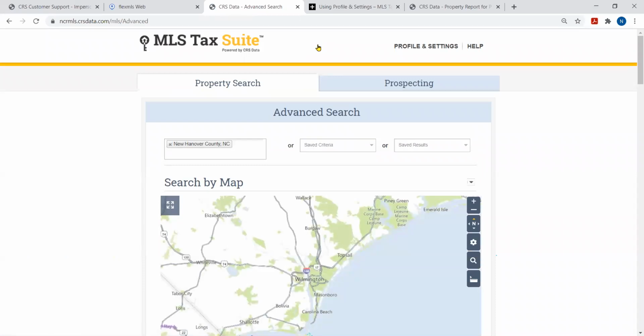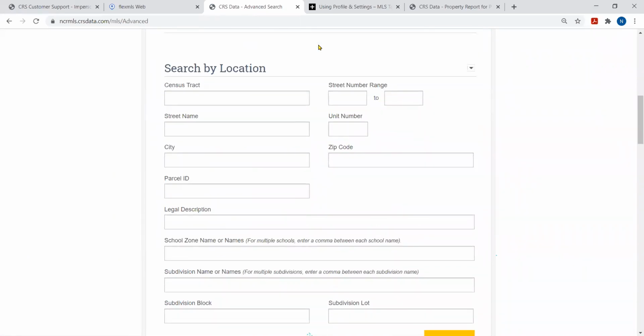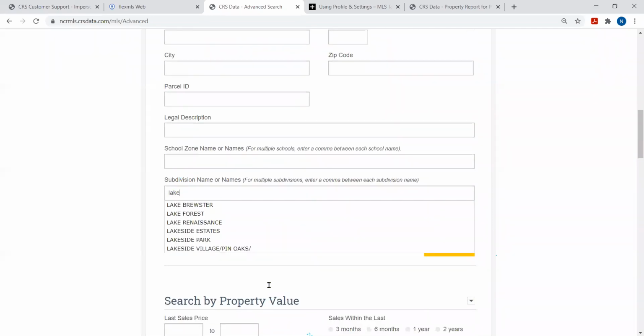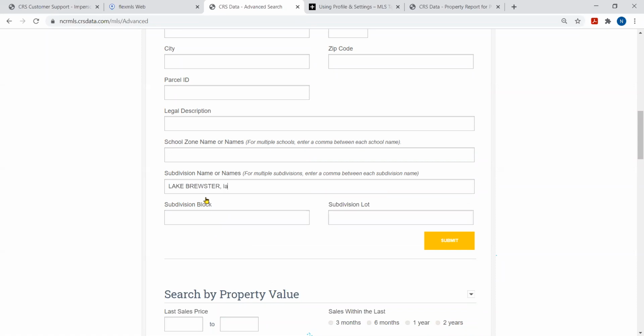All right. Now, as I tap back to advanced search, I've done a simple search. Now we introduced you to searching using a map. Now let's talk about possibly you want to use an advanced search and you don't necessarily want to see the map. You can utilize location information, including census tract, parcel ID, legal description, school zones, subdivision names, and the same thing goes here. As you tap and type, I'm going to give you some potential matches, and you can add multiple properties or multiple subdivisions here.